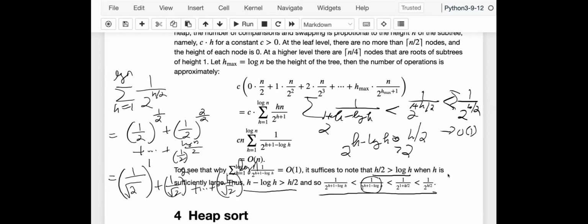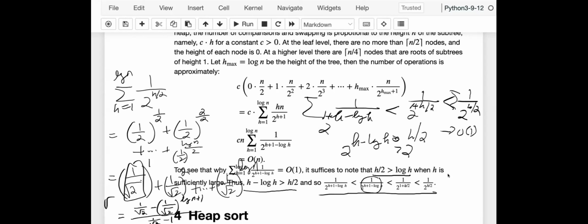So as you can see here, think about this 1 over square root of 2 will be your r, which is not equal to 1. Then when you sum them up, it's going to be equal to 1 over square root of 2 to the log n plus 1, over 1 over square root of 2 minus 1.